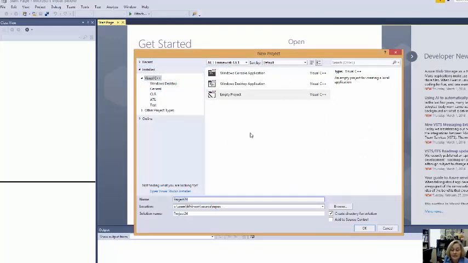In previous editions of Visual Studio, you had to select Windows Console Application. But for this version, you just select Empty Project, and then you're going to come down here and put your project name. Now notice below that there's a location. In the instructions for that first program, it might give you a file to put all this under.